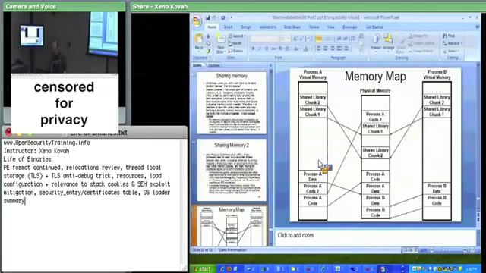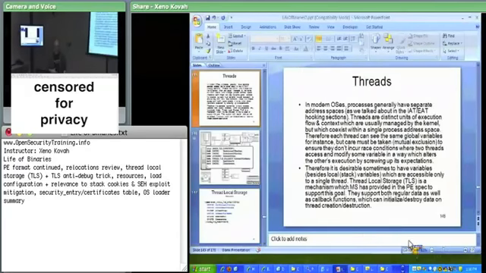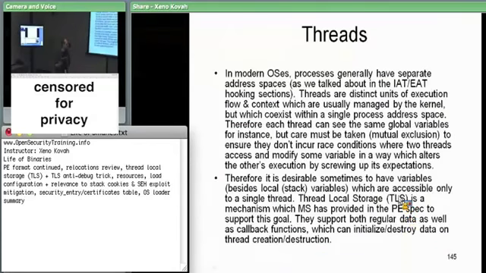So that's the setup to start talking about thread local storage. Normally, two threads will see the exact same data in the same process address space. If they read the same virtual addresses, they'll see the same data. It may be desirable in some cases to say, I want some data which only this thread can see, and I want some data which only that thread can see. And that's what's called thread local storage. We have that in PE, we have that in ELF as well.